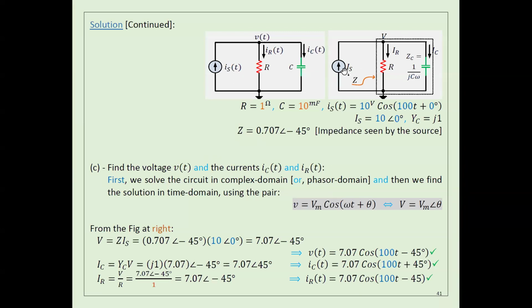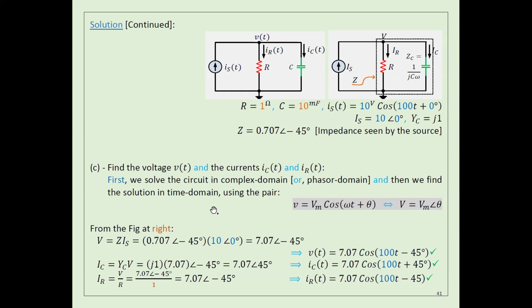If I multiply I by the total Z, as we see here, by this way I can get the equivalent voltage, which is the same voltage across the R equivalent. Here I multiply Z times IS, and then I got the voltage. If you already know the voltage here, can you get this current and this current? The answer is yes. Just divide the voltage by R or divide the voltage by ZC. That's what I did here.